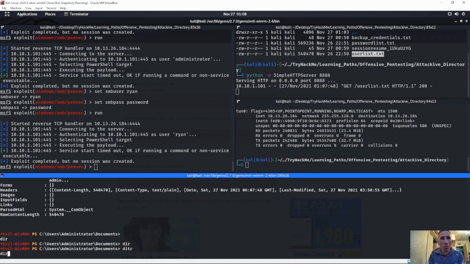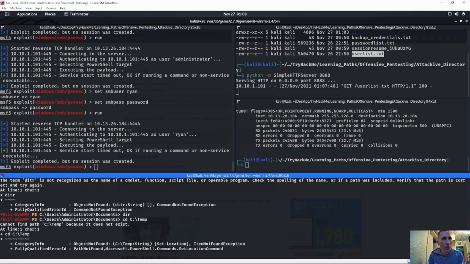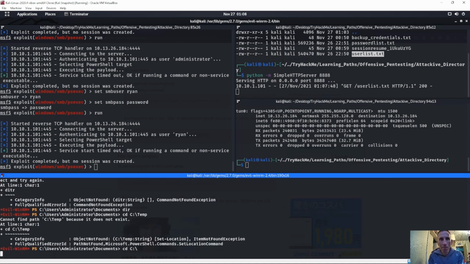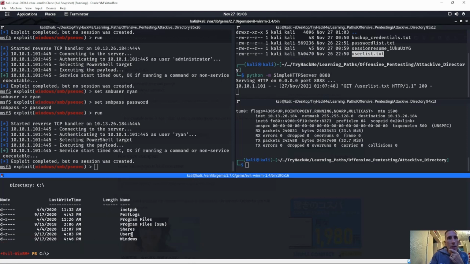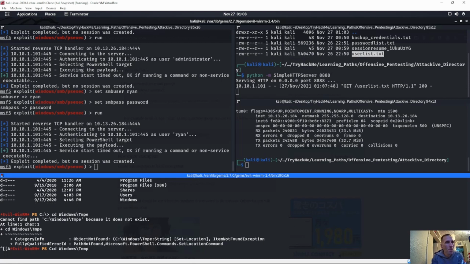Am I not allowed to put something in there? CD to C:\temp, right? Is that what it's called? Or is it like C drive program files temp? Windows, I think it is. Okay, so now we're in temp.